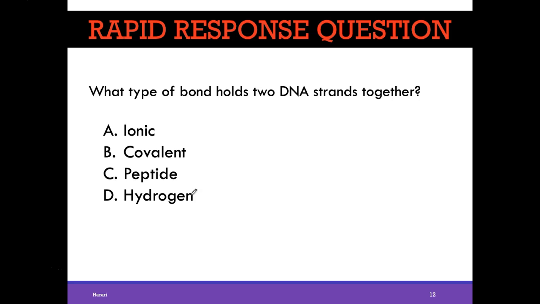What type of bond holds two DNA strands together? So pause here. And the answer is hydrogen bonds hold DNA strands together. Remember, hydrogen bonds are rather weak on their own, but because of the specific structures of the complementary bases, they can maximize tight binding with each other, because a DNA molecule consists of millions of base pairs. So it has millions of hydrogen bonds. So collectively, those bonds are strong enough to hold the two strands together, yet weak enough to pull them apart when the cell needs to use its DNA. So hydrogen bonds are very critical to the structure of DNA.